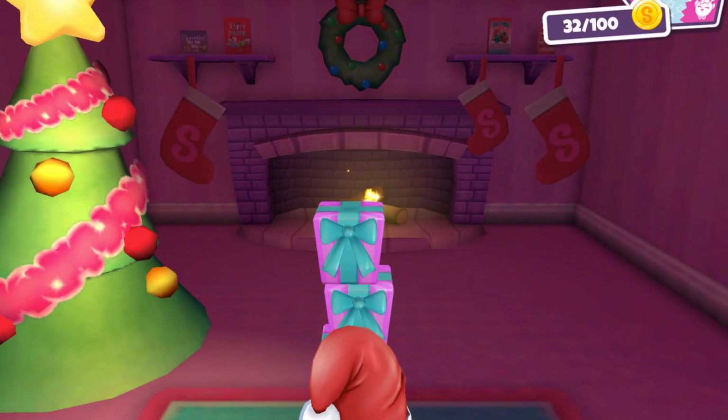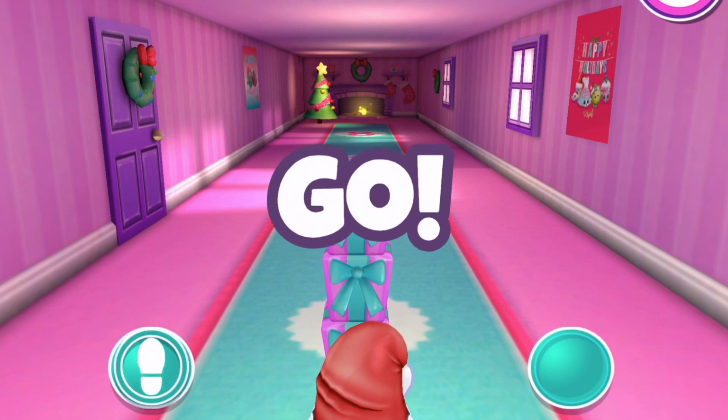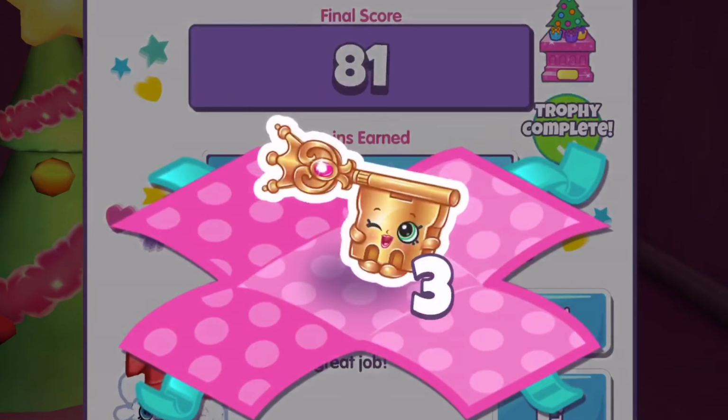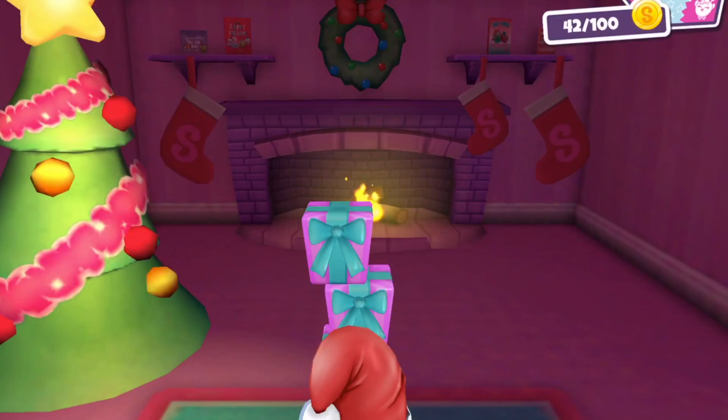Yes, we did it. Now let's play a speed run of this quick game. It's gotta be quick, it's gotta be quick. Okay, we made it, and it's 81 points as well, and we got 5 keys from that present.